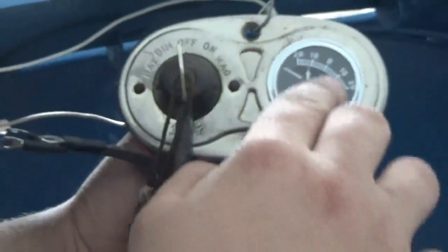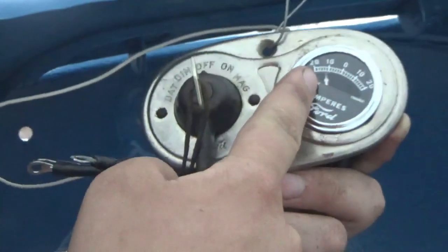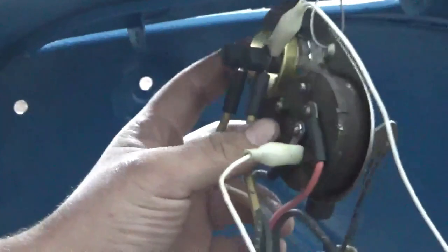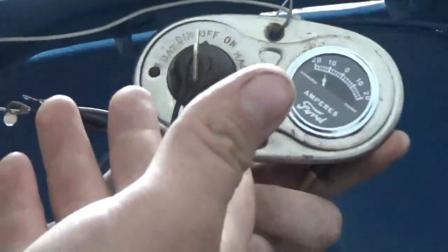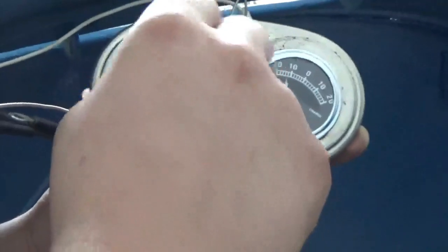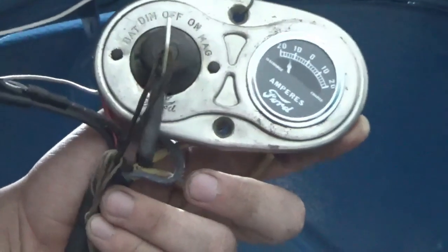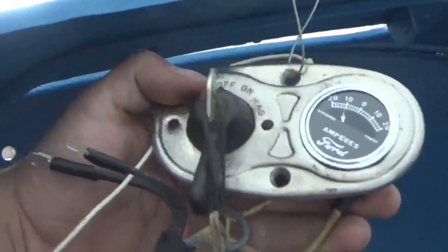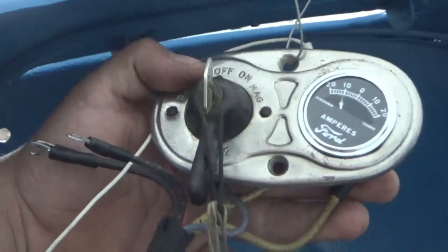But anyways, as you can see, our key switch is off. And we're getting a constant reading here of discharge of about 10. We're not sure what that is. So when we let the battery hitched up and this hitched up, it dies, and turning the key off doesn't do anything to stop it. So if any of you guys know what that is, please let us know because that's a problem right now, because our battery keeps dying when we let this hitched up.